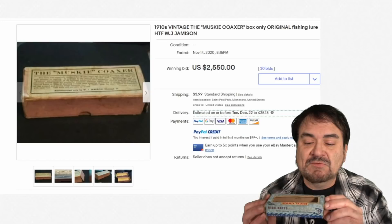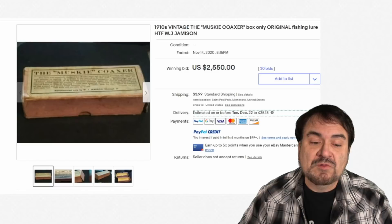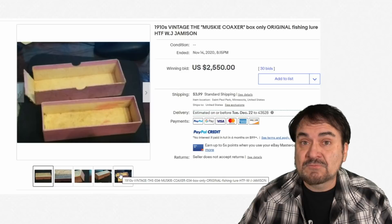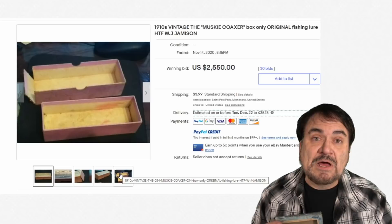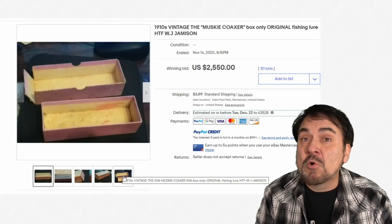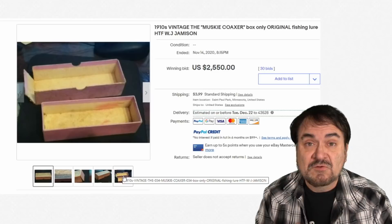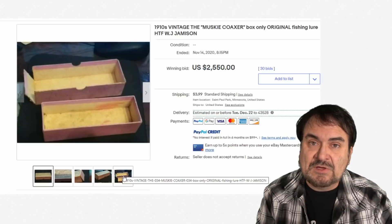I buy just empty boxes whenever I see them, if they've got decent graphics or it's a good name. The empty boxes can go for some good money. This is a Jameson Muskie — Jameson's the company that made this. This is just the box. $2,550. I don't care if it's an empty box — I will buy every empty box that someone sets aside for a dollar or less, if it's at least decent, vintage, and has some good graphics on it. Boxes are excellent, as you can see from the price. You could imagine that the lure for this is probably $3,000 to $5,000 or more. There are lures out there that can go for $10,000 plus fairly easily if you get the right rare one with the box, paperwork, and mint primo condition. Condition is really important, but it is not everything in this category because of the rarity and scarcity of some of these.